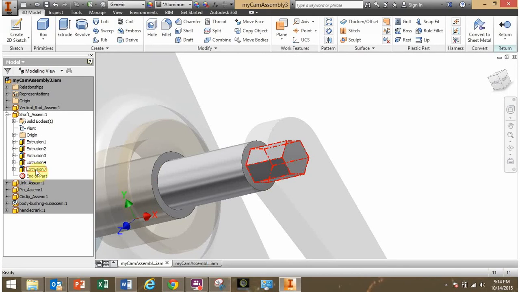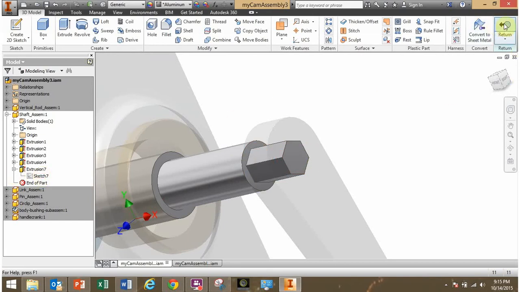See that? Extrusion 7 is what made that hexagon head. If I expand that, here's sketch 7, and I see it's 10 millimeters from flat to flat. So then I could go make a hole that has a hexagon head of 10 millimeters.